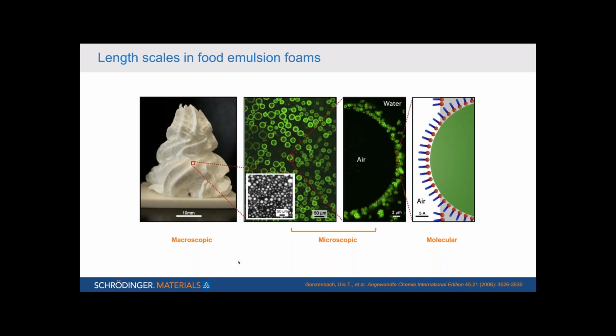So again, we'll talk about food emulsion foam, so we're not going to be modeling the air in this case, although there are ways of doing it, and feel free to ask afterwards. But understanding something like whipped cream, macroscopically we're looking at 10 millimeters, and then you have your air bubbles and your water and your surfactants in between, and those are on the 2 micrometer and then the molecular scale. So if we really want to look, in this case, either at the water side or even the air-water interface, that can be done. I'm just going to show you the water interface, but know that you can expand it.